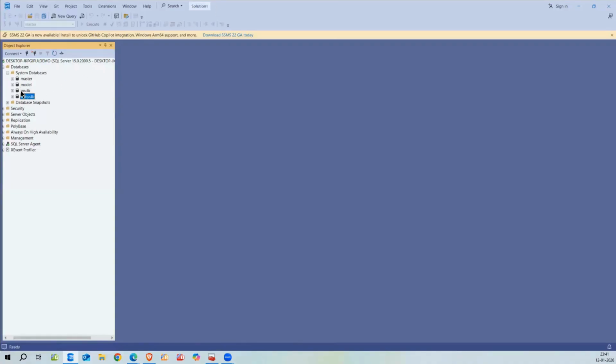Next is TempDB. TempDB is a shared workspace used by SQL Server for temporary operations. So what does TempDB store? It stores all the temporary tables which you create using the hash symbol. It will also store the table variables. It will be used for sort and hash operations. It will also be used as a version store in snapshot isolation. It is used for reindexing or rebuilding indexes. And the special characteristic of this database is that it is recreated every time you restart the SQL services. It will always be in simple recovery mode, and you cannot back up TempDB.